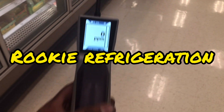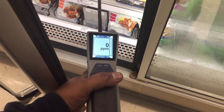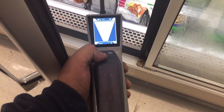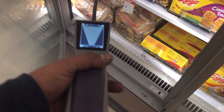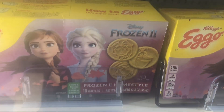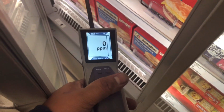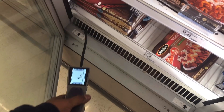Rolling with the Stratus and we're just doing a quick leak check on all the Rack A stuff, which is all frozen. That's cloud hunting — we've got this guy super sensitive, nothing. This is also frozen on this side. We're just doing a leak check on Rack A because somebody had to add refrigerant not too long ago. We're doing the cases right now and then we'll go up to the rack itself, just checking where all the airflow is.